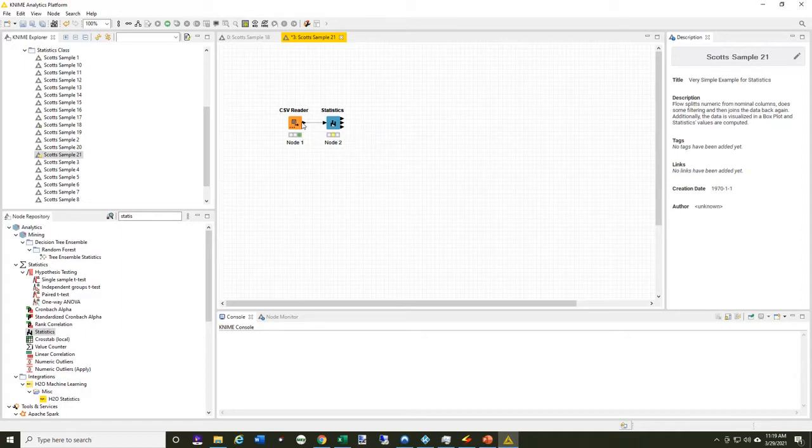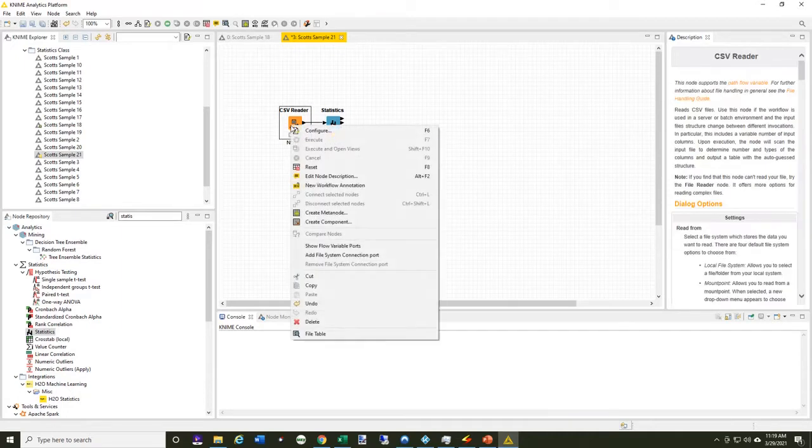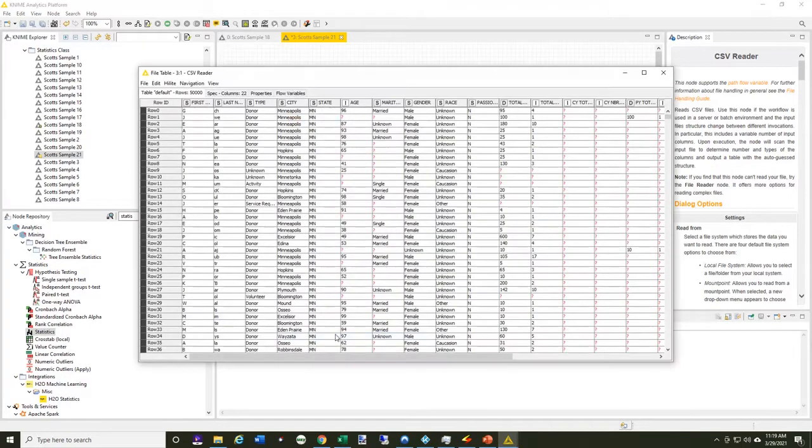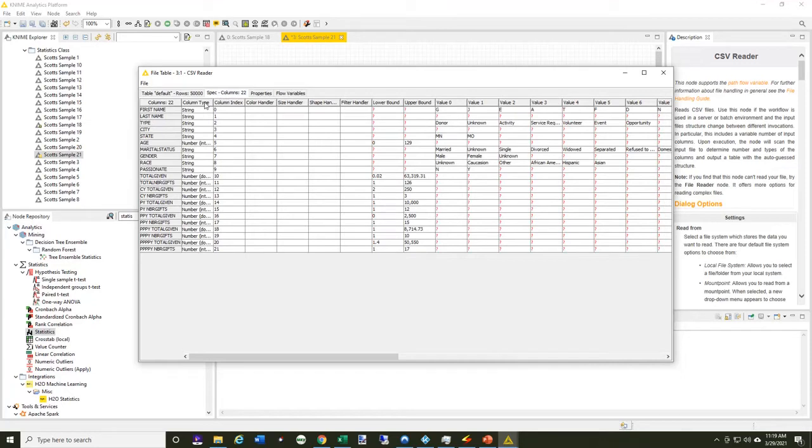I've read this data in with the CSV, and if I right click and look at the actual table that's generated from it, I can see all the individual values for each individual row. And in the column specifications tab, I can also see, we've looked at this before, some of the univariate statistics.